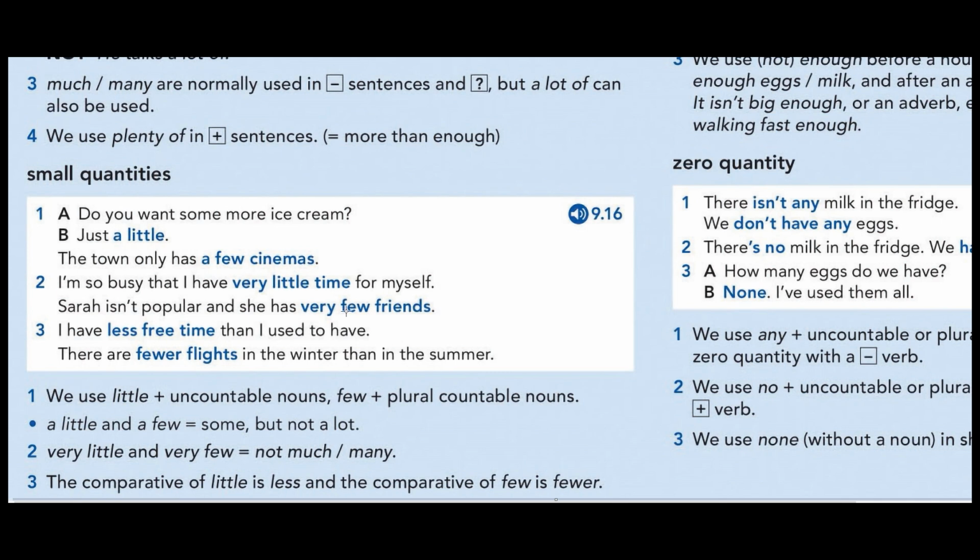А вот little, a few или very little, very few даже, это значит мало. То есть я настолько занят, что у меня очень мало времени на себя, то есть не хватает. Или Сара не популярна, поэтому у нее очень мало друзей. То есть не как здесь a few friends было бы парочка друзей и хорошо, а few friends прям мало их.